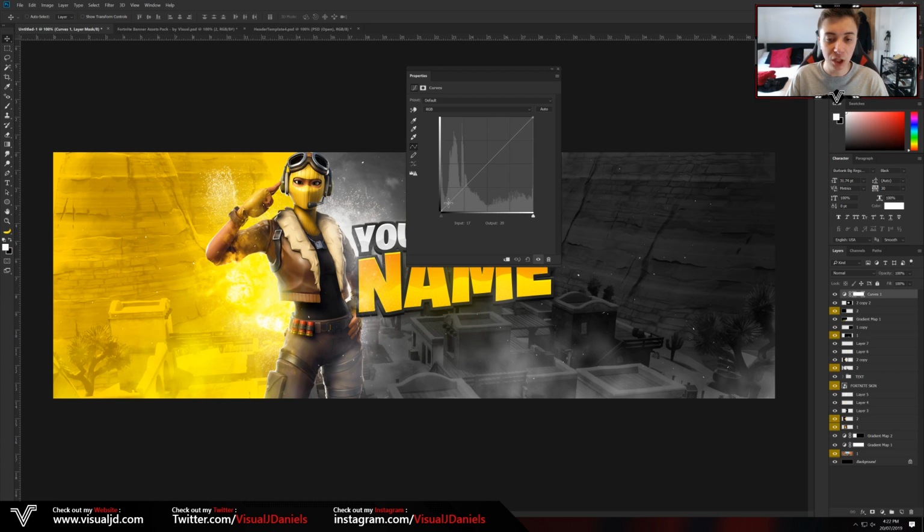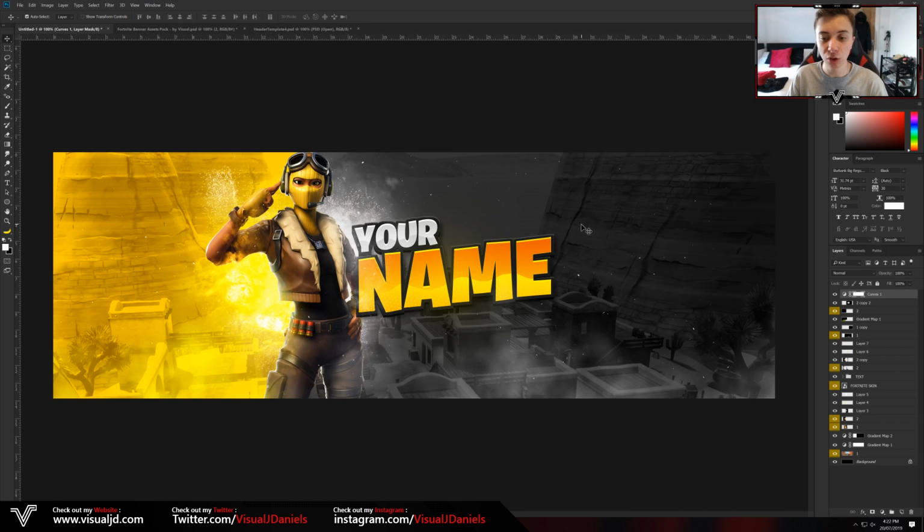From there, you want to grab the bottom part of this graph, which does look a bit complicated, and you just want to click and drag it down to the bottom here. You don't want to move it too much. My input is on 29 and the output is on 21. Just make sure your graph looks similar to that, and you can exit out of that once you are done.